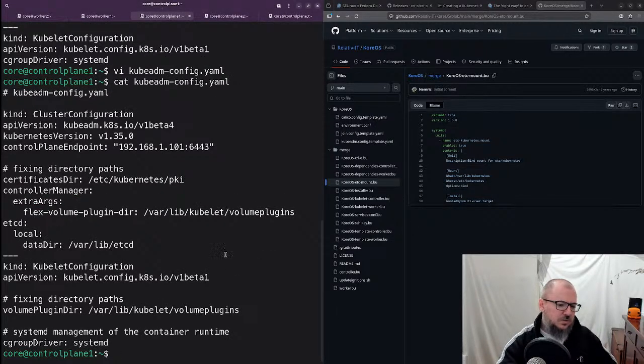Wait. Varlib. Varlib Kubernetes. In it is options bind.